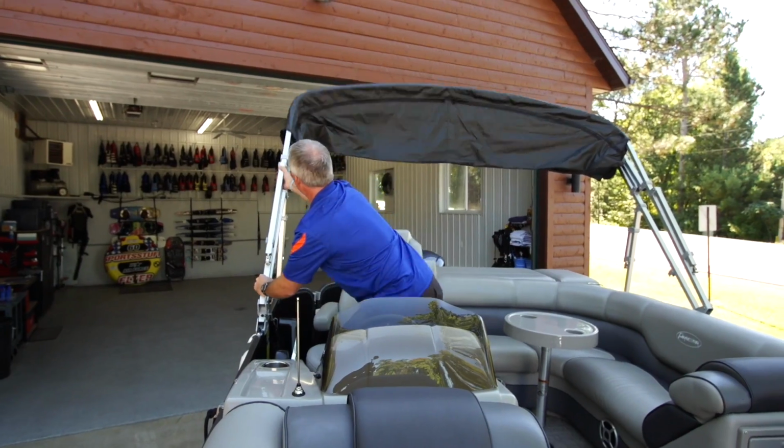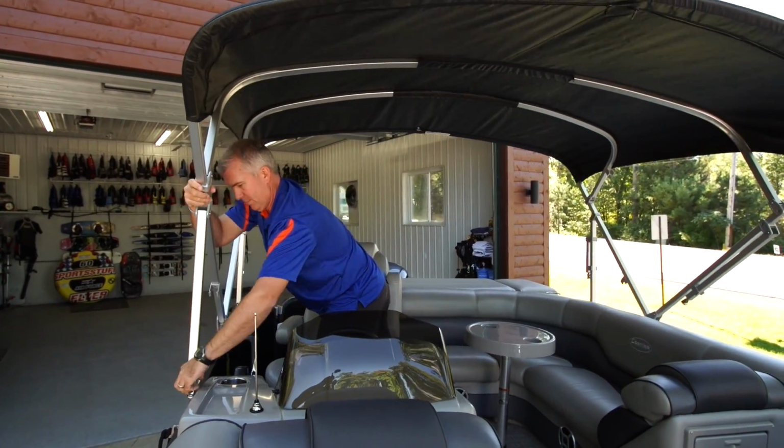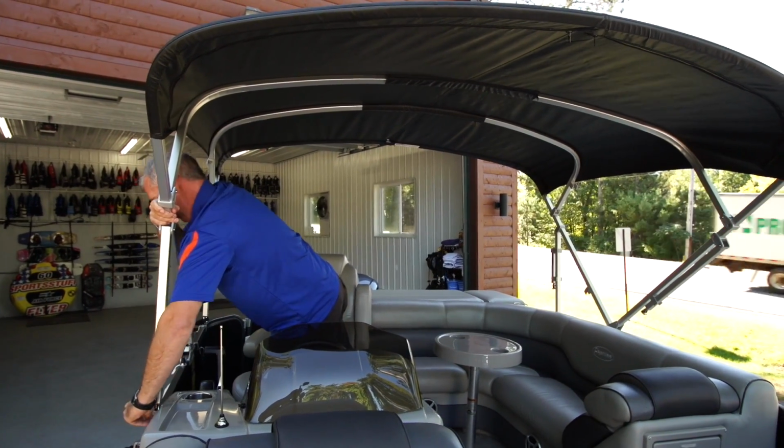We have bimini tops on all of our pontoons and boats and tri-toons, and they're great. They take about 1 to 2 minutes to put up.